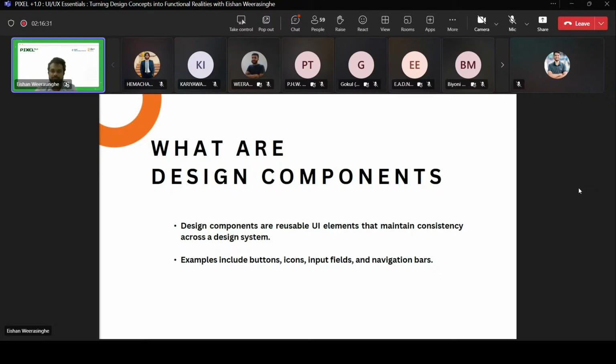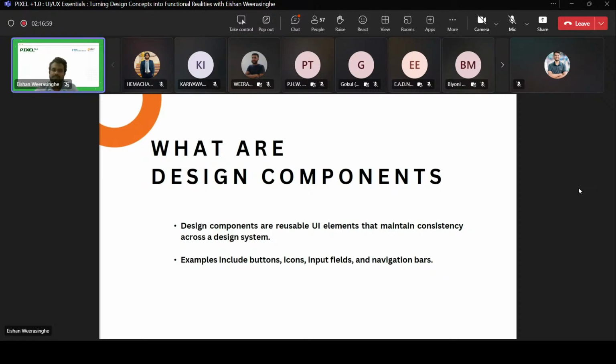If you want to create a button element and use it again and again, we can create it as a component, and we can use that same button on various pages. It will help us maintain consistency across the entire design system.